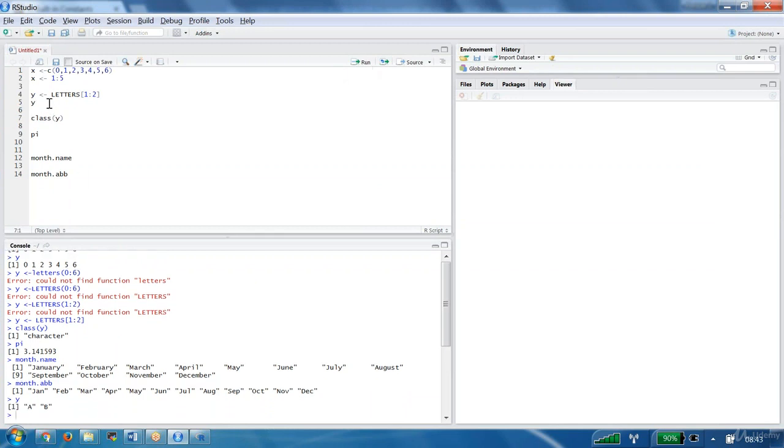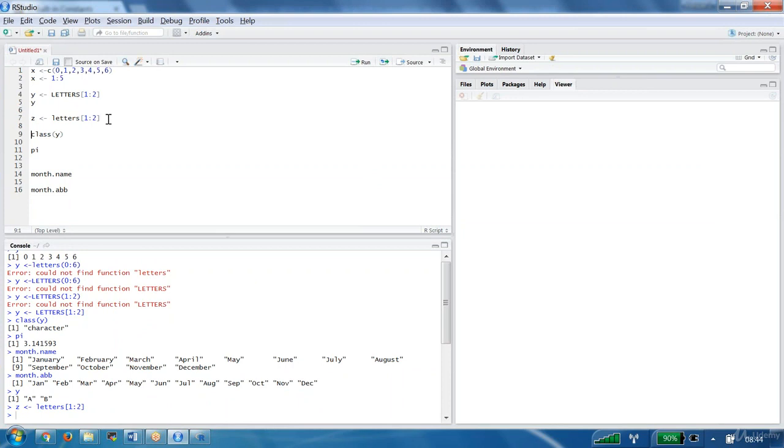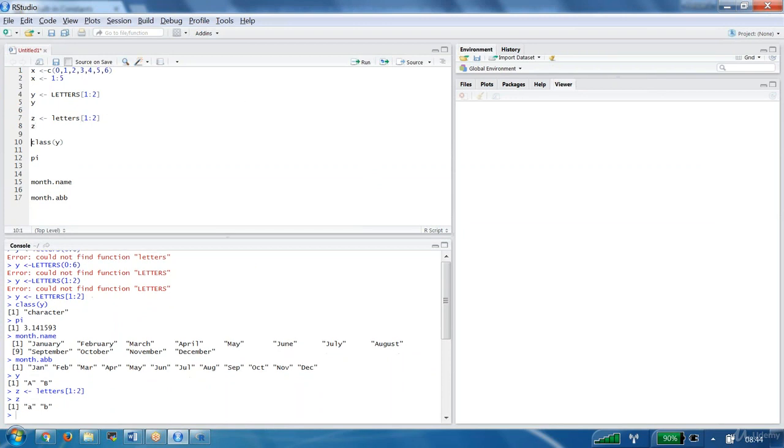Suppose I am writing a small thing, let's say Z. We are trying to map letters, then square bracket, and we write 1 to 2. Then let me execute it, and then let us see Z. Click on run. We'll see A and B.